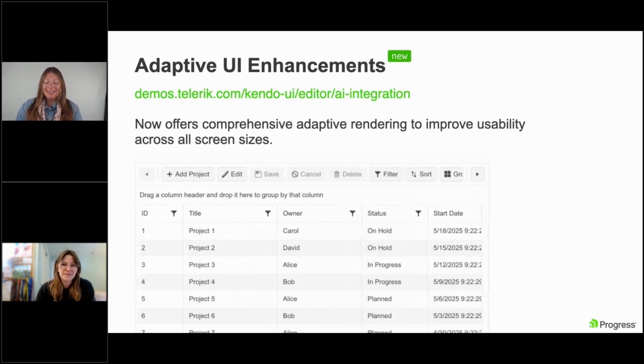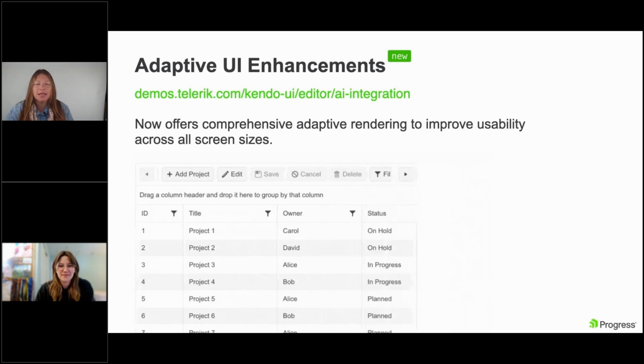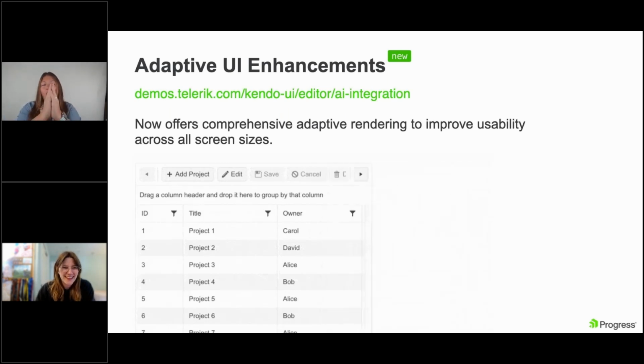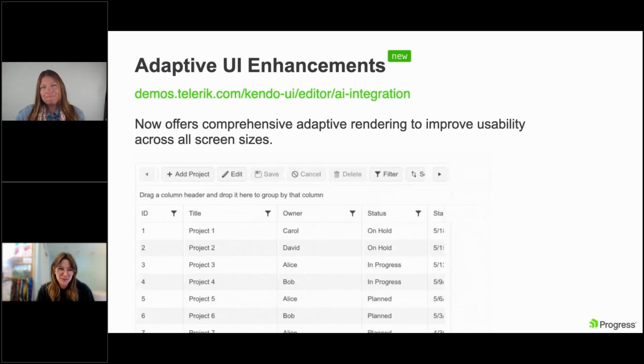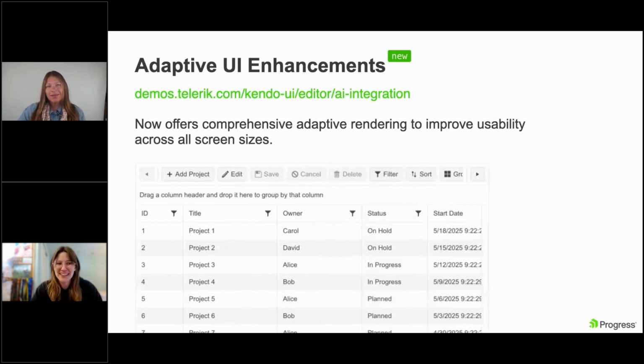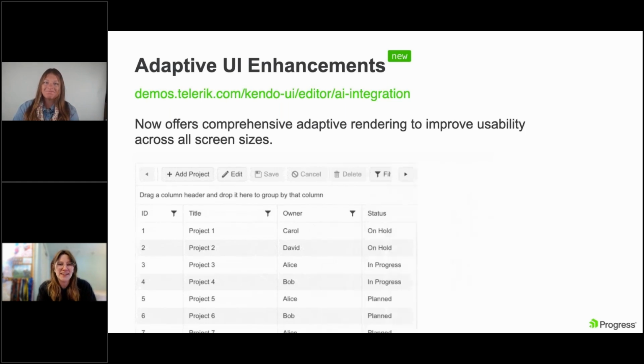And I love what Catherine said, because I love how you explained it, Catherine, with the differences between responsive and adaptive, because I very much was in the same boat where I was like, we already did this. Yeah. We are responsive. Yes. We are, and we have always been, and we will always be responsive. So it's like, people are always like, what's the difference between UX and UI? And it is a thin line sometimes, but this is a really good example of it, right? UI is making sure everything fits on the page. UX is how easily can everyone use it, and we are upping our UX.